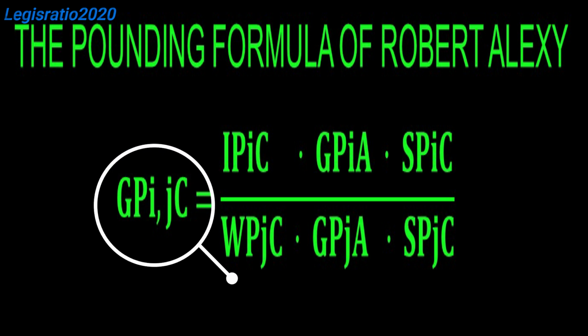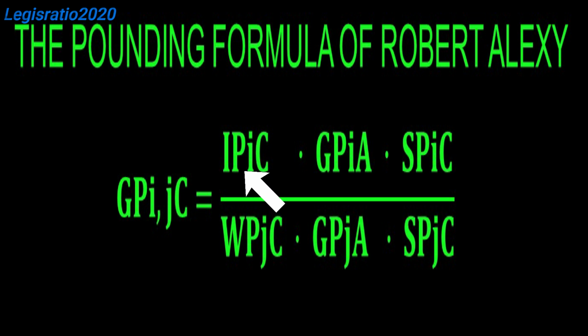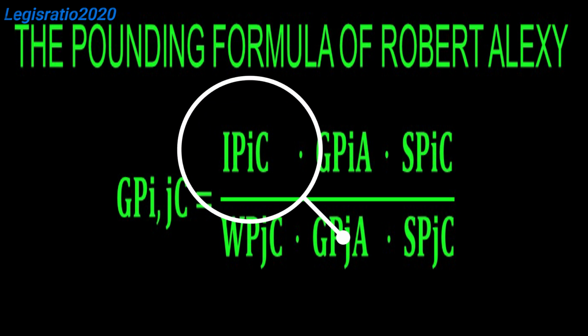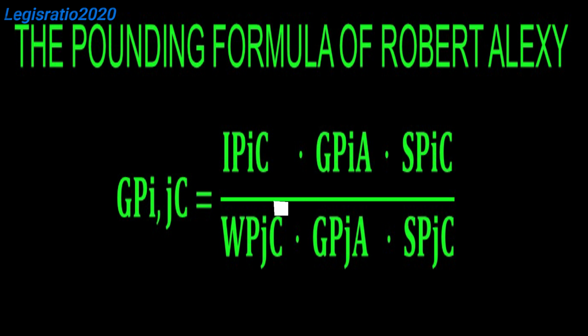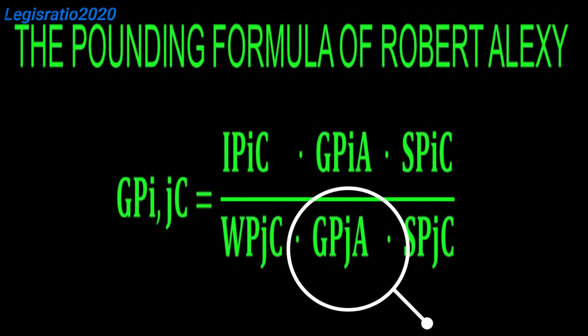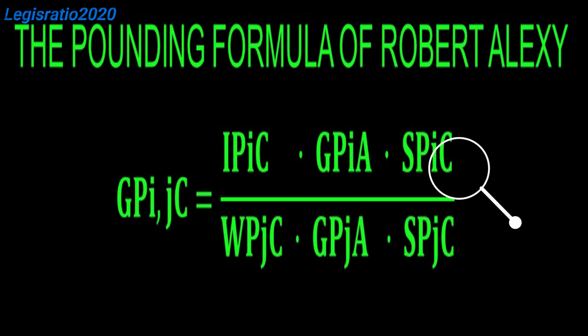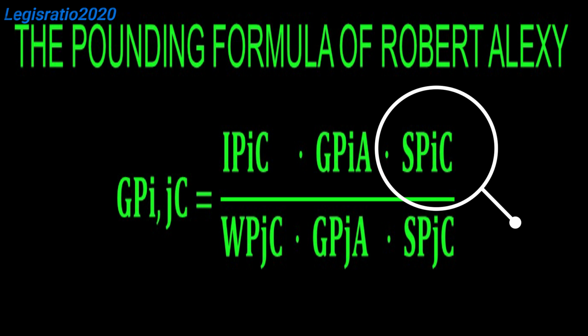GPiJC denotes the weighing of the principle or right Pi with respect to the principle or right Pj in relation to the application of a certain appellate measure in question. IPiC is the intensity of the restriction and affectation on Pi in a specific case, which results in the relative or reciprocal expansion of Pj, WPjC, as an effect of said appellate measure. GPiA is the degree of weighing of Pi in the abstract sense with respect to Pj, GPjA. SPiC is the security of empirical assumptions, which relate to the meaning that the judicial appellate measure has in the specific case for the generalization of Pi and the realizational expansion of Pj, SPjC.